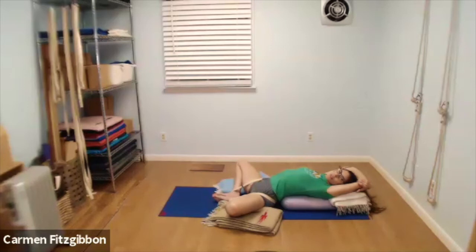So the Upavishta legs, that's it. Take a little time there so you really feel the effect of the mounds of the foot pressing away. And then when you're ready, Baddha Konasana. And then when you're ready, shoulder stand.